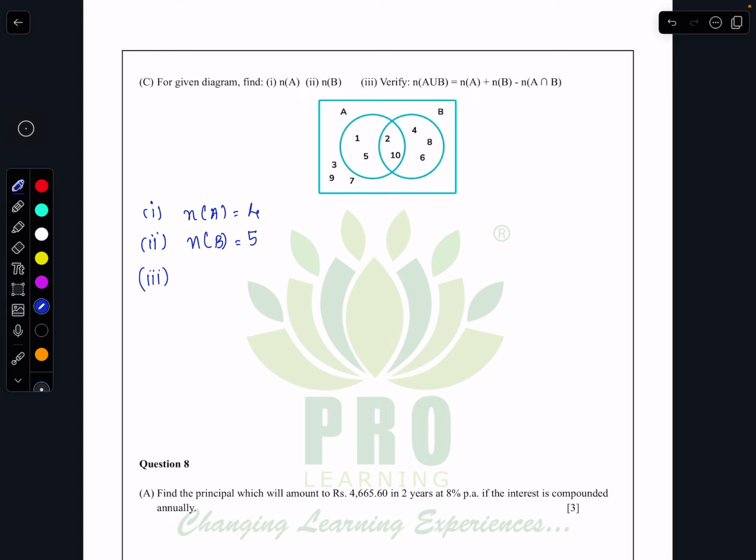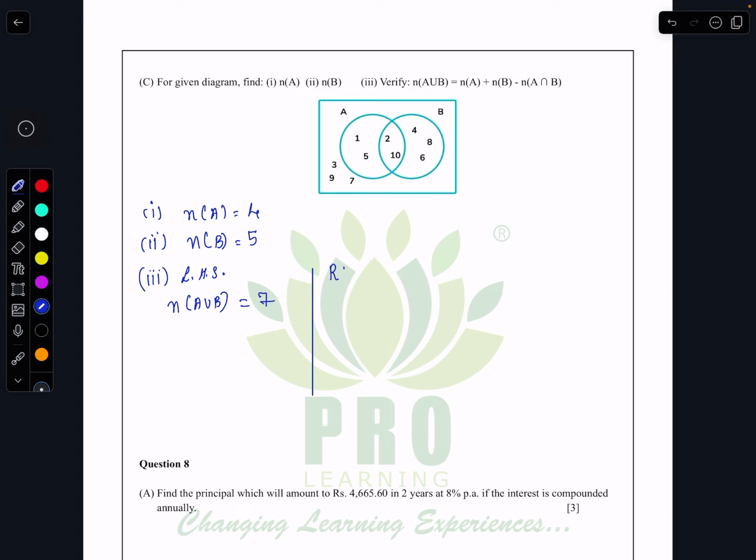So it is mandatory, it is must that you operate LHS and RHS separately. So we can put this mark here and we will say our LHS. Left hand side, it needs cardinal number of A union B. So we know in both the sets combined together how many elements are present here. We'll write it 1, 2, 3, 4, 5, 6, 7. So there are 7 elements present here. So we'll write this is 7.